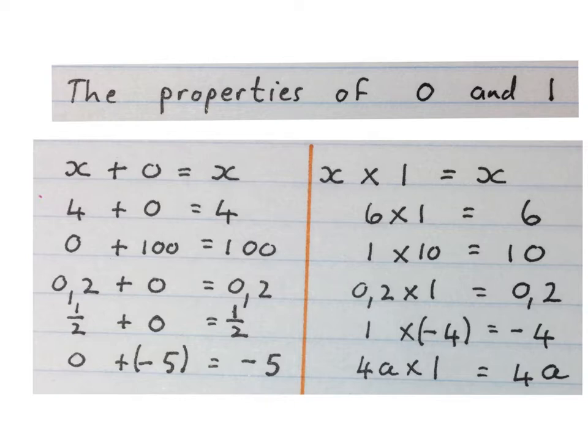If you take any value in maths and you multiply it by 1, the value stays the same also. So x times 1 stays x, 1 times 10 is 10, any value that you multiply by 1 stays the original value.